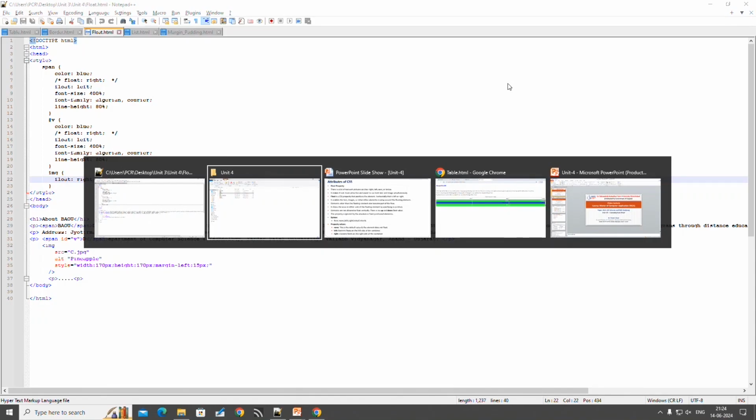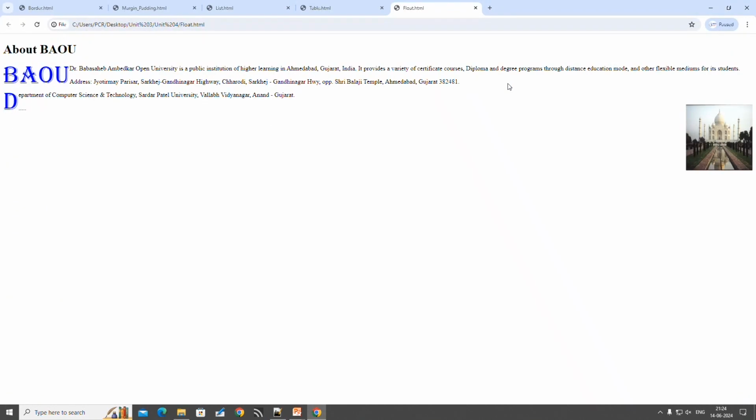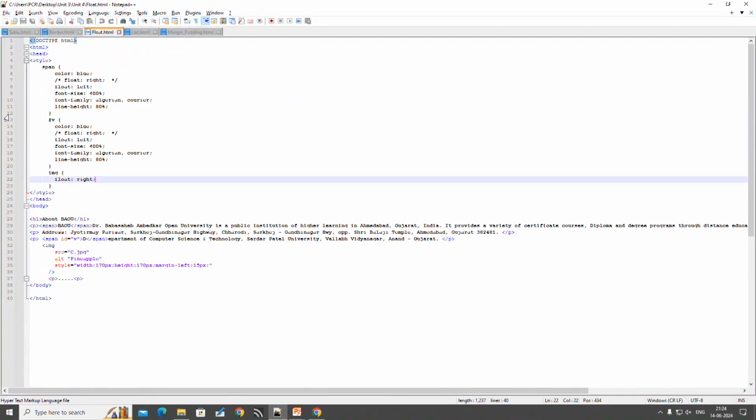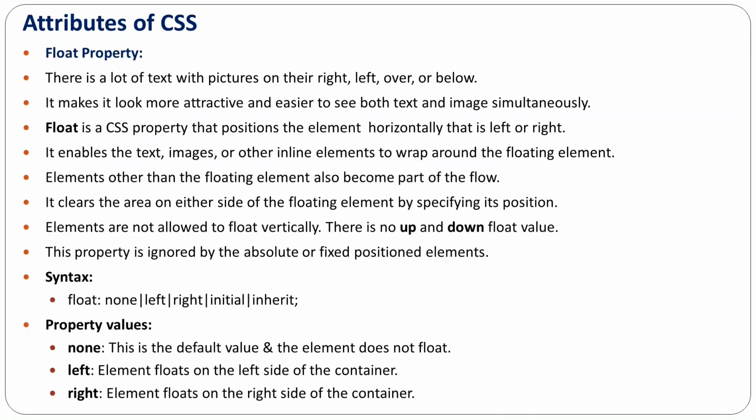Now let's see through the execution. We will execute. So you can see that the image is set to the right side, while the content of our paragraphs, we have set its float property to left, and we have set the size to 400 percent. So it will reflect in such a way. You can set the floating property to left or right as per your requirement, and you can set the content of that property as per your requirement for the web page. So this is all about the float property of CSS.